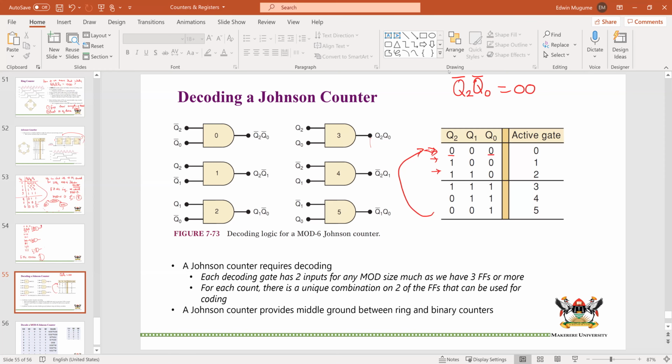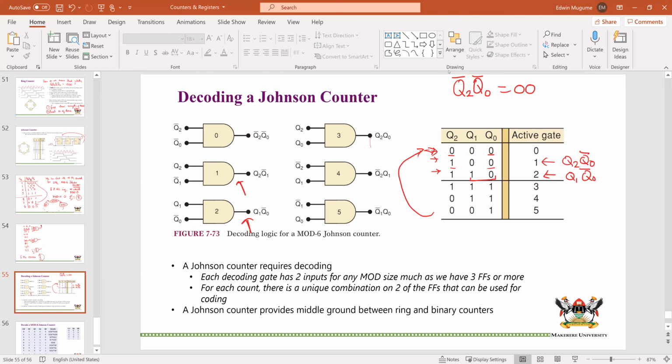And if I look at the next state, do I have a 1 and a 0? No, I don't have a 1 and a 0. So once again, I can use this one as Q2, which is a 1, and Q0, which is a 0. You can see that is the case. For this one, do I have a 1 and a 0 anywhere else? No, I don't have a 1 and a 0. So I can use Q1, which is a high, and Q0, which is a 0. And I think you can see that to be the case.